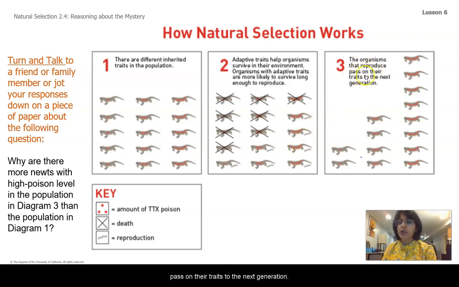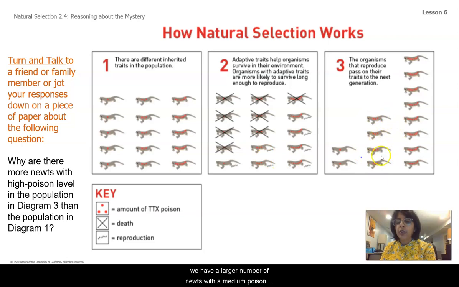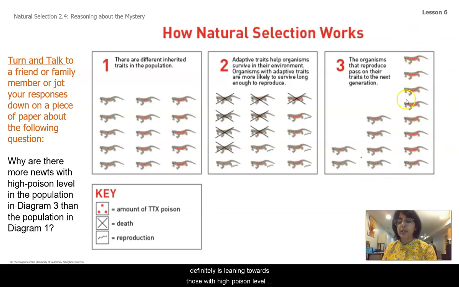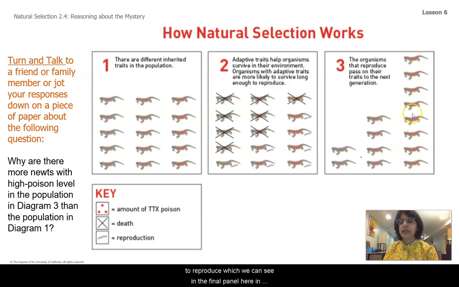The organisms that reproduce pass on their traits to the next generation. This is now what my population might look like — these four newts have reproduced, so now we have a larger number of newts with a higher poison level. The medium newts have also reproduced, and even the one with a low poison level has reproduced. There's still lots of variation, but the distribution of poison level is definitely leaning towards those with high poison level, which makes sense because poison level is an adaptive trait that helps these newts survive and therefore reproduce.